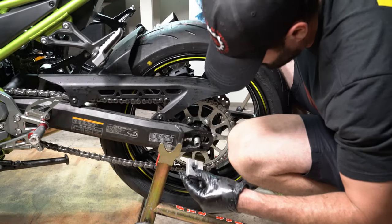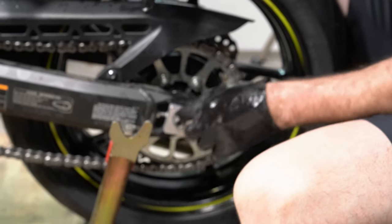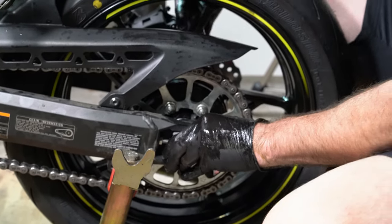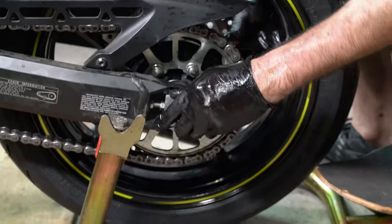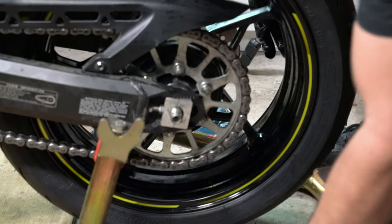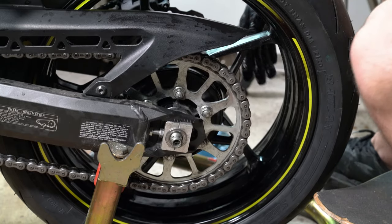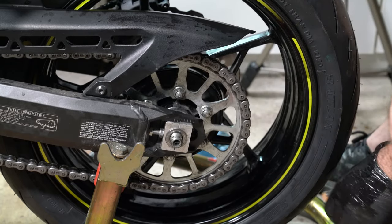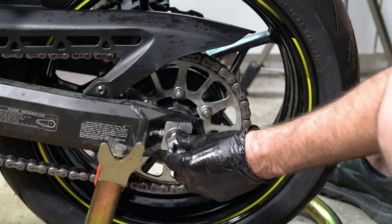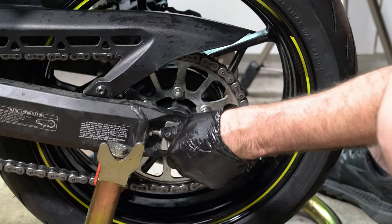Next we'll take this washer. You want these lines on the block to go up and down because they correlate to the little notches on the swing arm back here. And it kind of tells you how tight or loose your chain is on one side or the other. Okay, we'll put our washer. And then a little 27 millimeter axle nut.